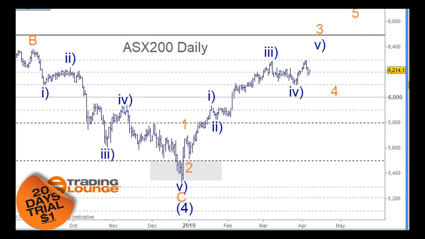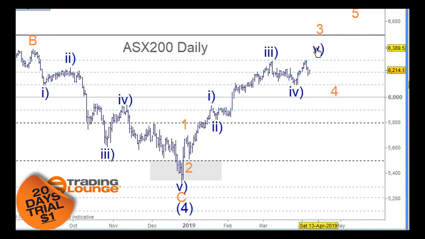From the low here, as you know, we're looking at wave 1 and 2, and then 1 and 2, and then a nice strong third wave up for wave 3, and ABC for 4 here, and we're looking up for wave 5. Now, wave 5 doesn't even need to make a new high, it just needs 5 waves in here, but it does look a bit short compared to wave 1 in blue and wave 3 in blue. This looks a little bit short.